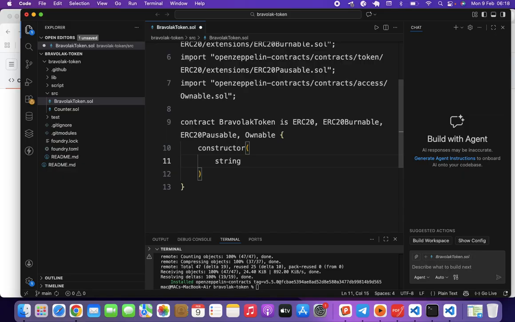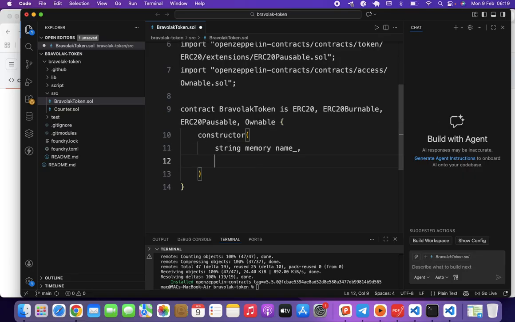So the name is a string. Then we'll commit the name to memory so that it will be in the memory of the blockchain. So string memory name underscore gives the token a name. Then we commit the name to memory so that it will always remember it.